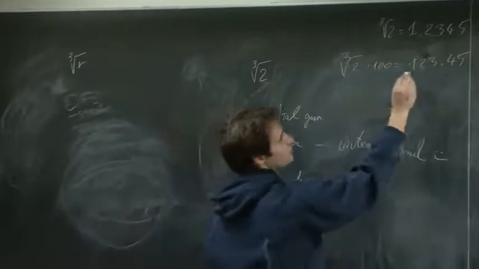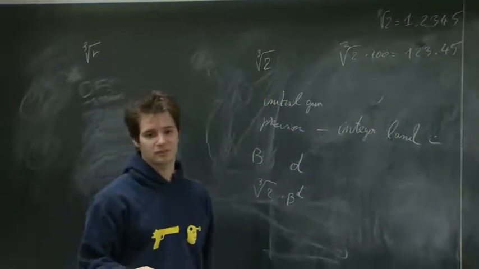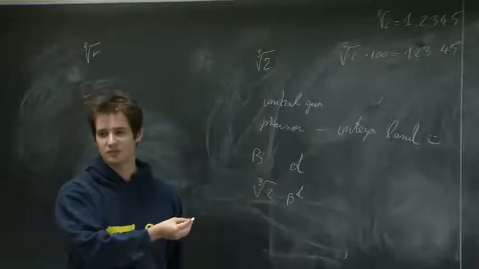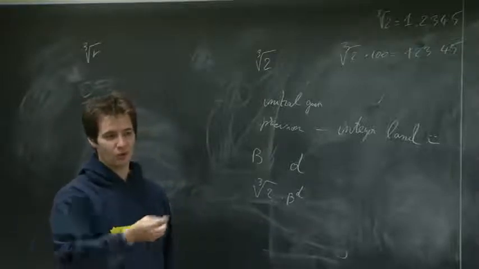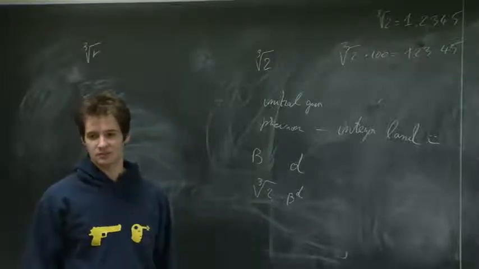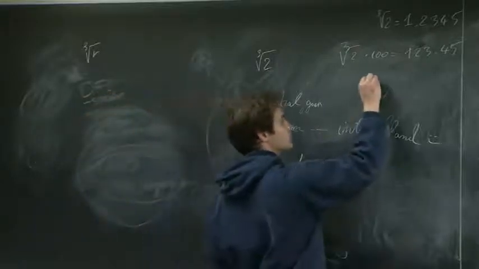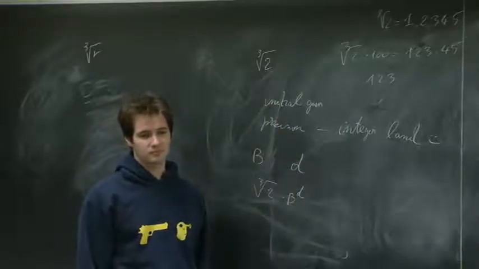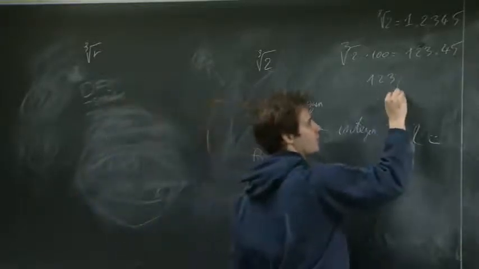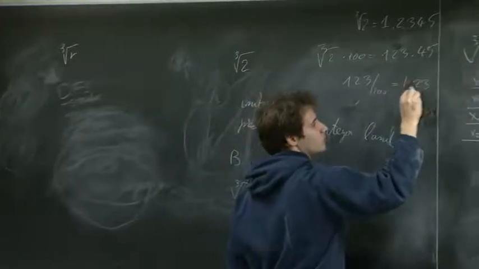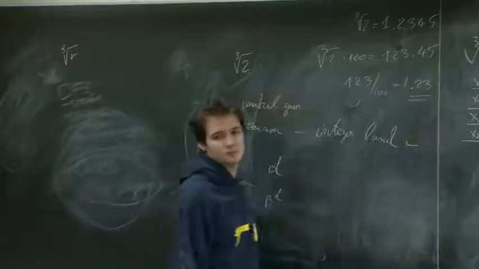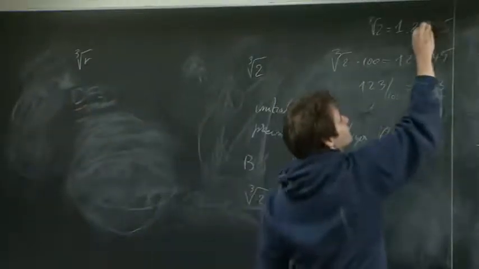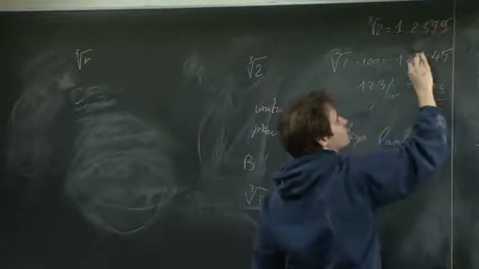So multiplying by 100 means you move the decimal point to the right. Right, so it's still not an integer. If we work in integer land, our algorithm will return an integer. What's the integer that we're hoping our algorithm will return? 123, right? We're hoping so. Why? What can you do with 123? Shift right. So if you divide this by 100, you get 1.23, and this is our answer with 2 digits of precision. Do you want the actual? It's 1.2599. That's pretty close. You guys are good.